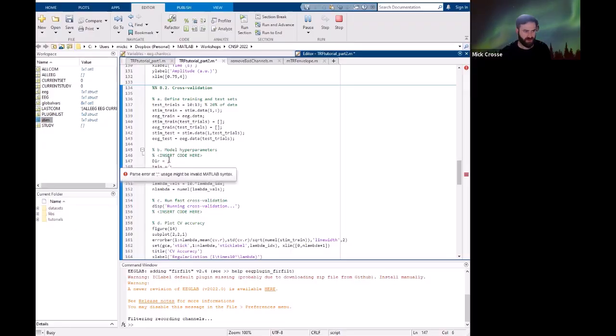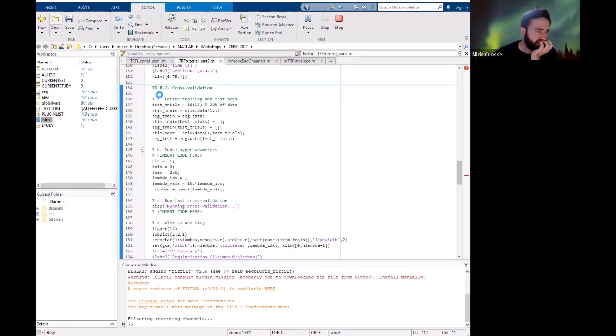Okay, so the first important thing we have to do here is specify our direction as -1. Tmin might go with 0 this time, because we're not going to visualize the decoder weights in the same way, because the time course isn't as interesting to us. And we'll set this to maybe 250 or 300. Let's see what I set it to before.